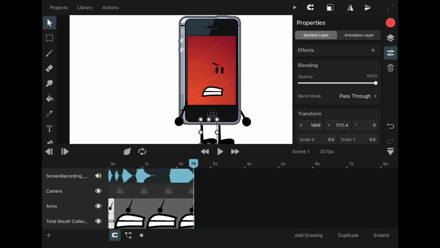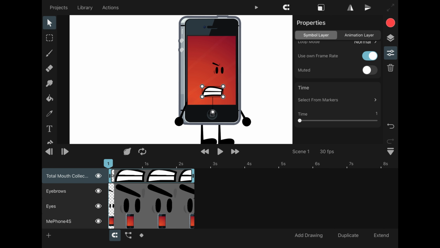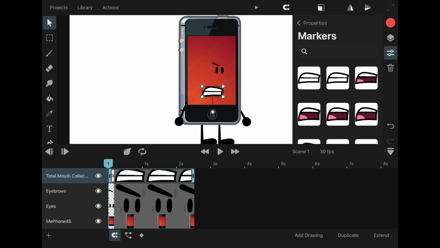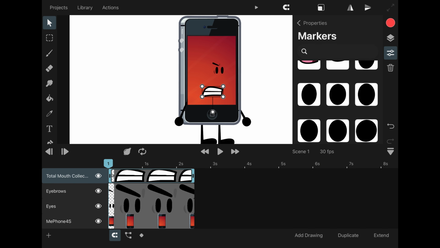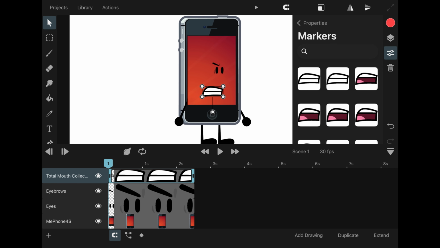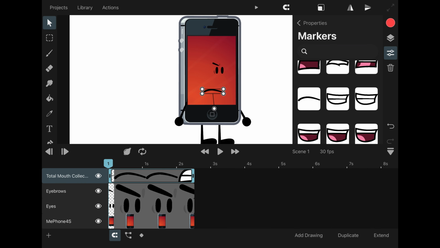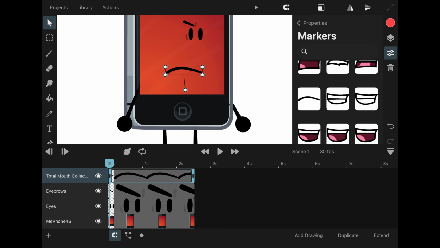Lip syncing is an important part of the animation process, and it is very simple, but it can't be undermined. So, basically, now you just have to go to markers and then start doing it. You all know how mouths work. The F mouth makes the F and V sounds. The R mouth, like the normal mouth, makes all the vowel sounds. The closed mouths make the B and P sounds, and the O mouth makes the oo sound.